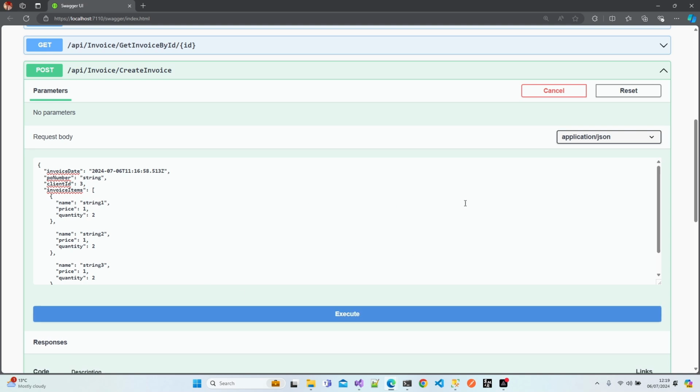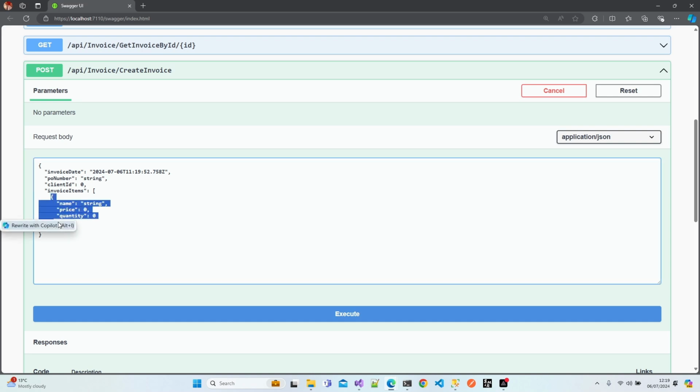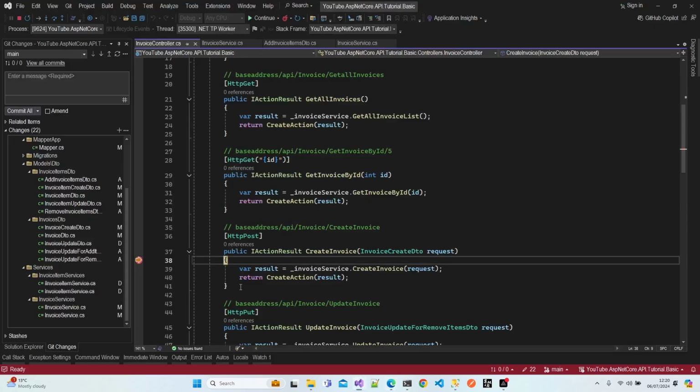Okay, clear. Reset. I'm going to add one more time. Control C, comma, Control V, comma, Control V, string, instead of string A, B, C, 1, 2, 1, 2, and 1, 2. Let's execute.